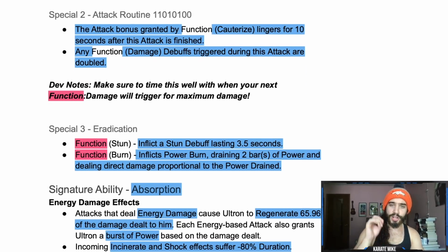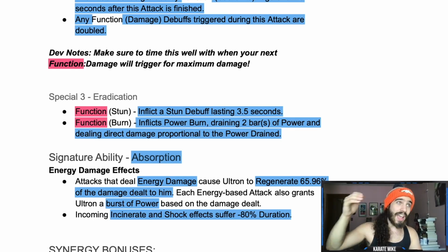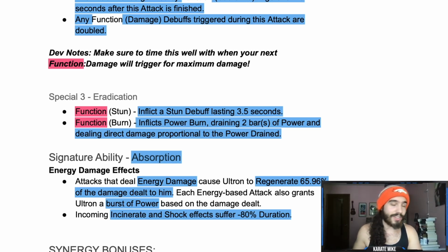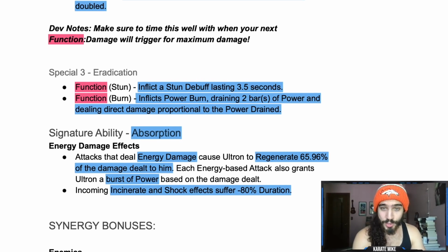So it looks like what you want to do is, because let's look at this, the special 3 has 2 functions, okay? So what you want to do, I feel like, is go for a special 3, then a special 1, and then a heavy attack, and then a special 2, and you're going to have a massive, massive attack damage. So yeah, pretty cool, man. The special 3 puts a stun debuff and also inflicts power burn as well, which is great.